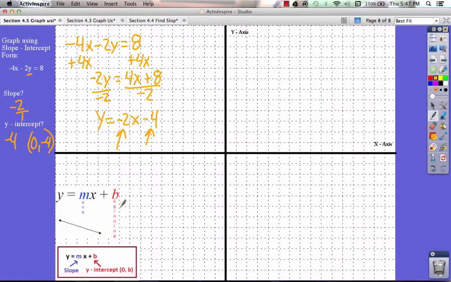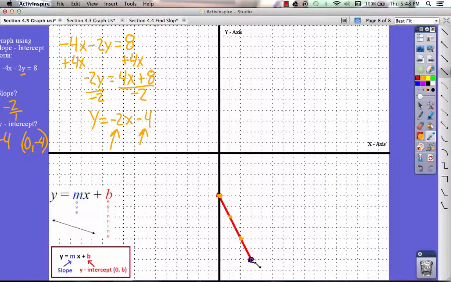Now we're going to go to the b, the beginning, which is the y-intercept. Let's mark the coordinate. 0, negative 4. So 1, 2, 3, 4. Mark it. Now we're going to move from our beginning point, which we just marked. We're going to move, it says down 2. Remember, negative goes with the top. Down 2, and then to the right 1. So down 2, to the right 1. Down 2, to the right 1. Now all we have to do is connect the dots. Connect those dots. And we've got our line.